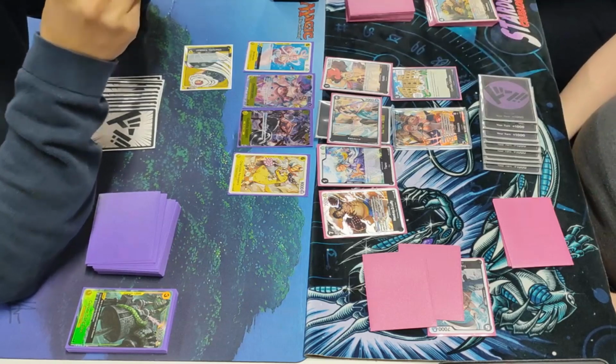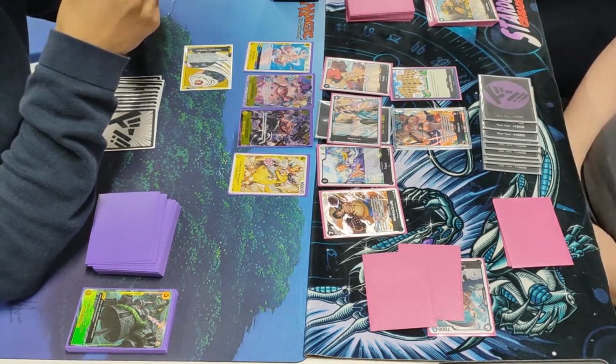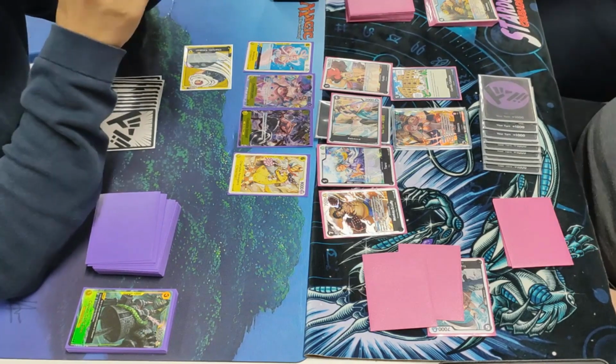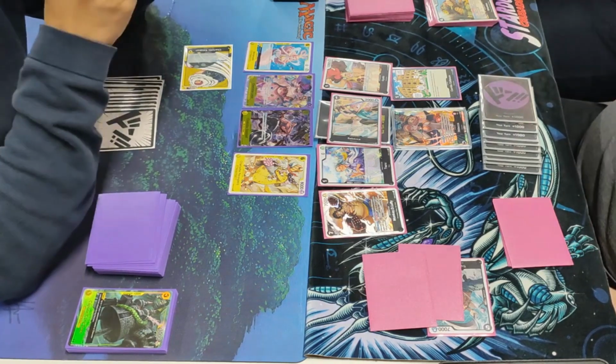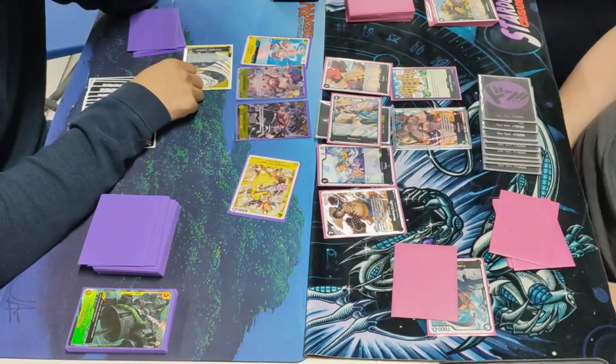Okay. Like, this is interesting. This is interesting, because I always like to think of the theory and where the game can go from a certain point. Because right now, the Katakuri player, he is in a very advantageous position. Like, if he has the ability to drop those blockers, if he has the ability to gain that life, he's in a good stance right now.